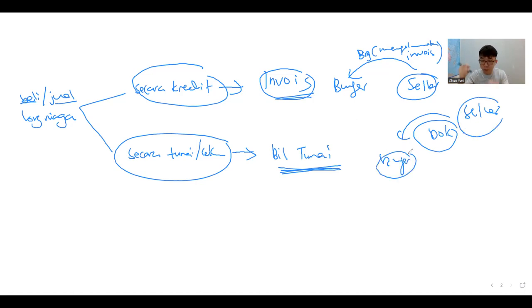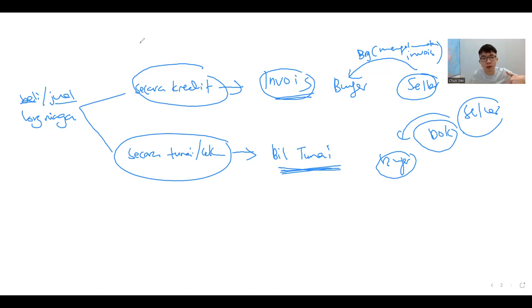Imagine if you go to Popular to buy sweets or a book, and after you pay, the seller asks you to give them a document. Make sense or not? Doesn't make sense at all. Do you get what I mean? If yes, give me a yes in the chat box. Imagine the worker there says, Mister, please give me a document to show that you actually paid me. How are you going to take out a document and give it to the staff? Impossible. You can't just take out a paper and write that you paid Popular. No, it's the seller, Popular, that prepares all the stuff. So when I as a buyer pay the seller, the seller has to straight away give us the prepared document. That's why it's always the seller that gives out a document to the buyer.